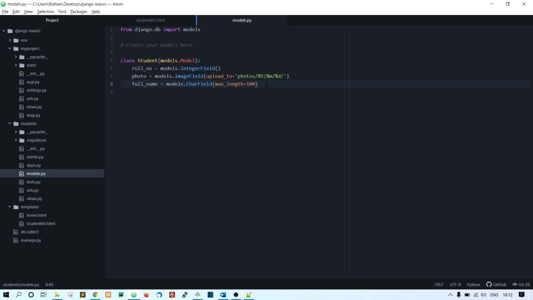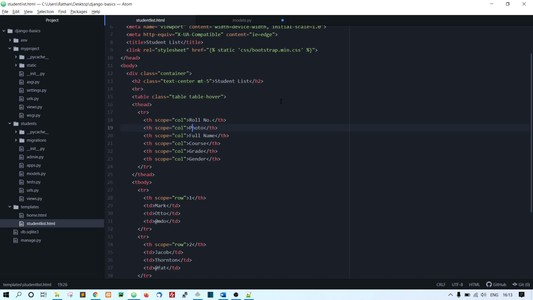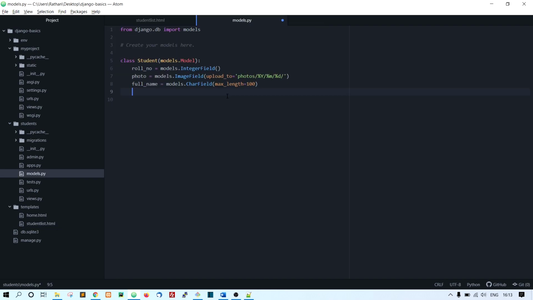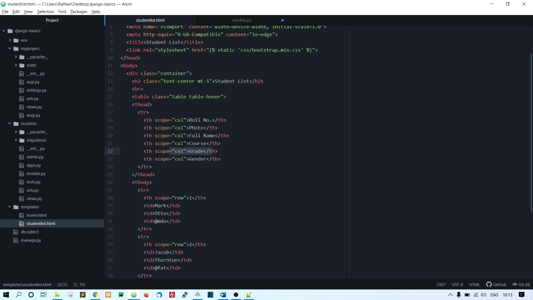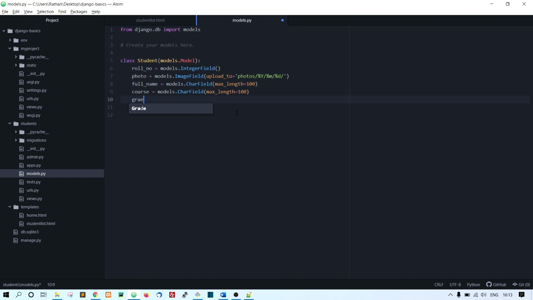The next one we need is course. course is equal to models.CharField, also with max_length equal to 100. After that we need the grade. grade is equal to models.CharField with max_length equal to 100.